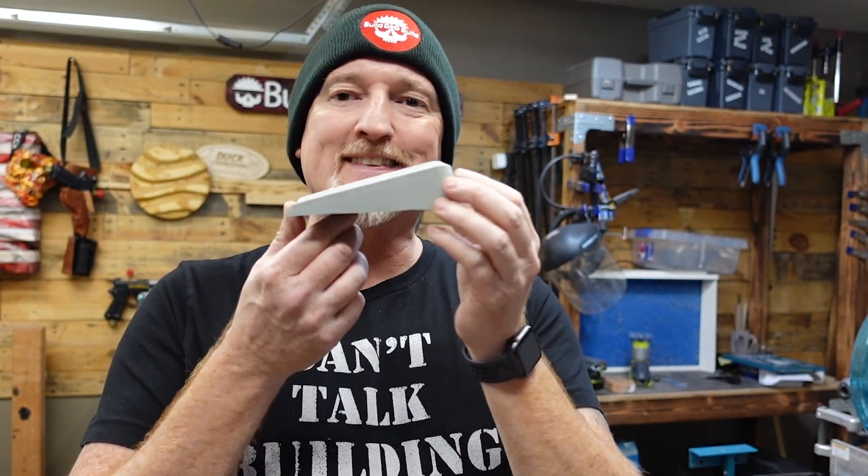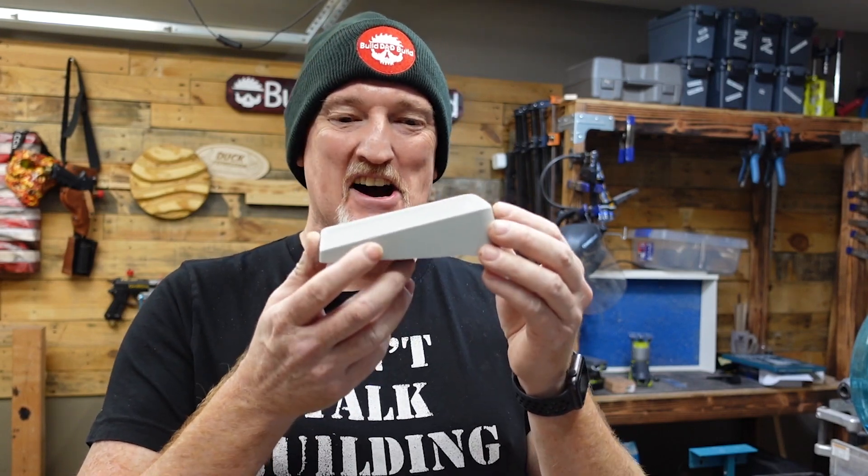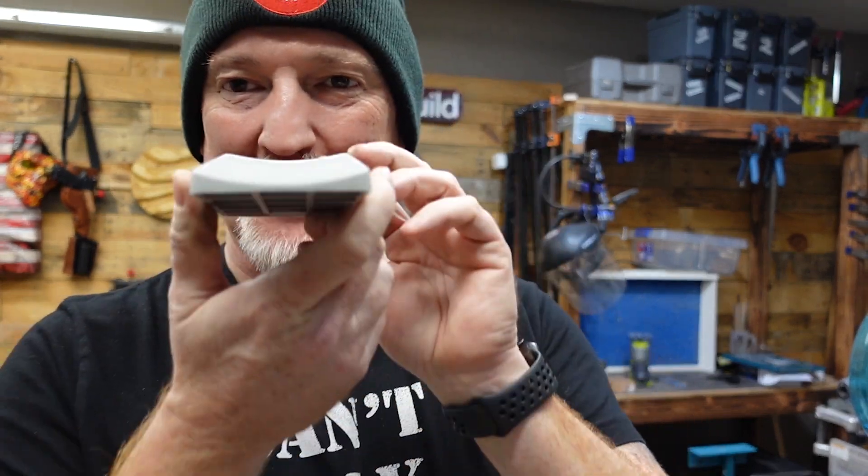Our pint glasses have had time to dry, and now I'm going to introduce you to the game changer — the secret weapon you need to be able to engrave a pint glass. It's a doorstop. I'll link to these down below — it's a wide doorstop. Basically, all we're going to do is raise the rotary up on one end and pull level on it, and then engrave that bad boy. Let's get to work.